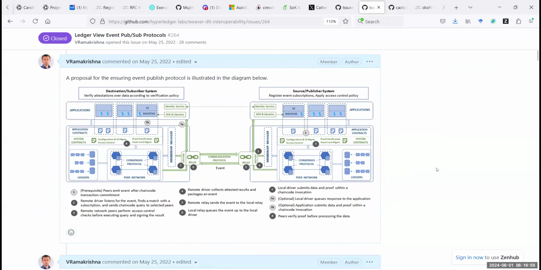So we will probably add a couple more functions to the COPM: subscribe for event and publish event. At a high level, these are the two I can think of. Maybe we can have more fine-grained functions, but I think we can have these two.